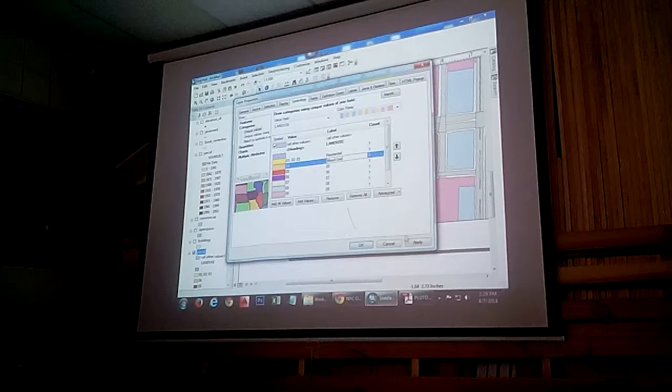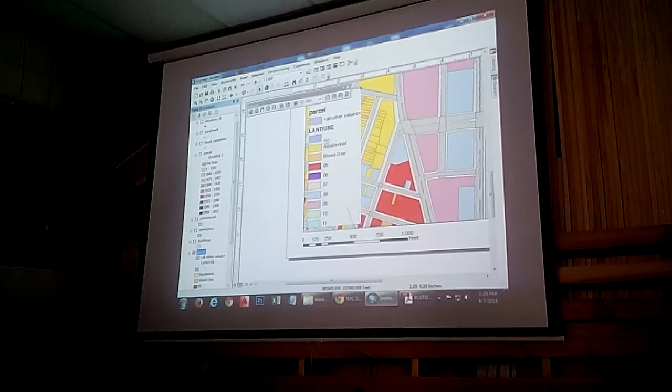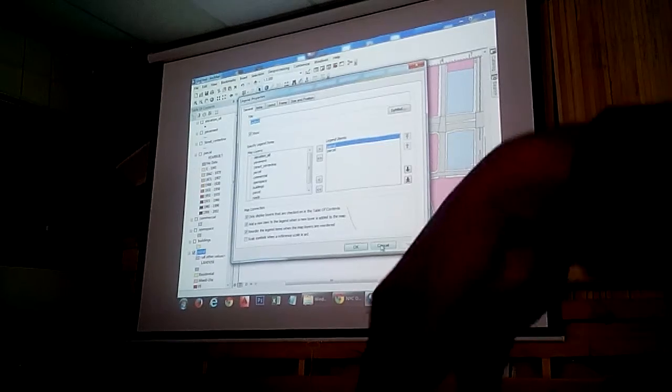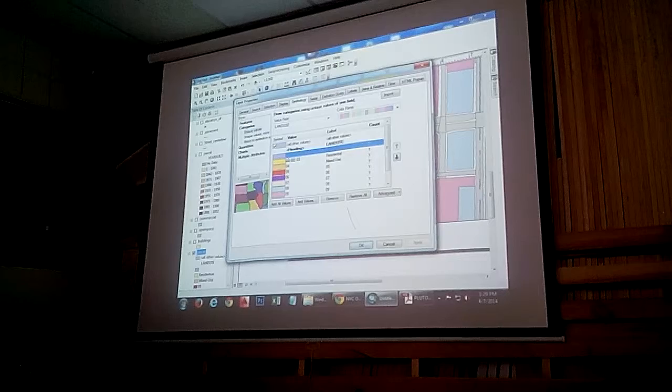So you can type these all, and you would only need to type them once. And whatever you type up, the legend would show them according to that. And also you can change how things appear in the legend as well. So if you go to the land use, if you go to properties, remember this one doesn't have a no data as well. It's just uncategorized land use. So what I can do is I can click it and say no data. And then I can get rid of all other values, because I don't have other values except 1 through 11 and no data.